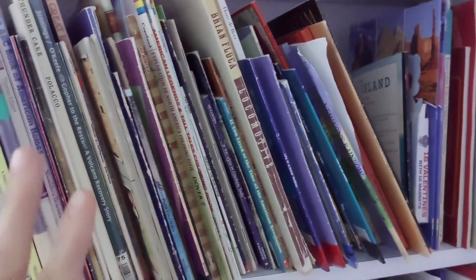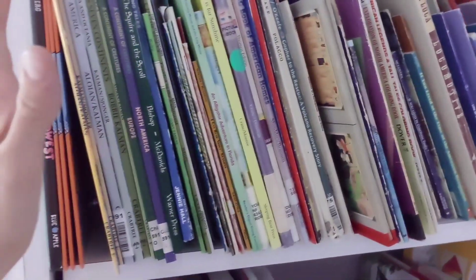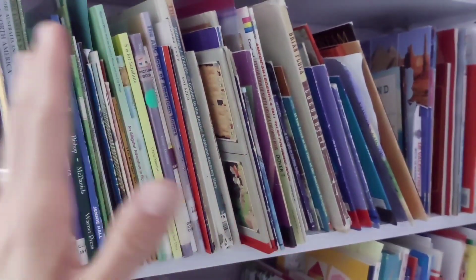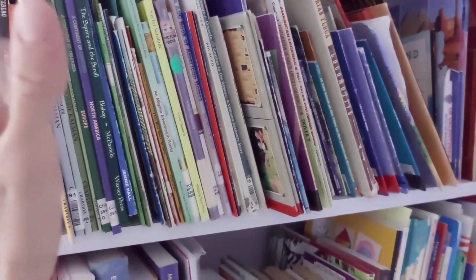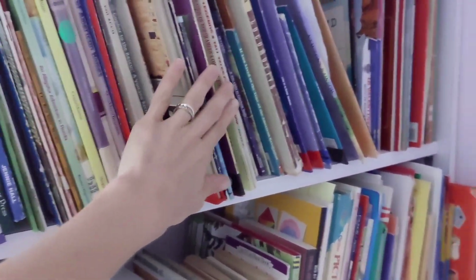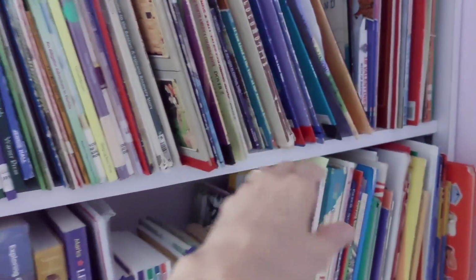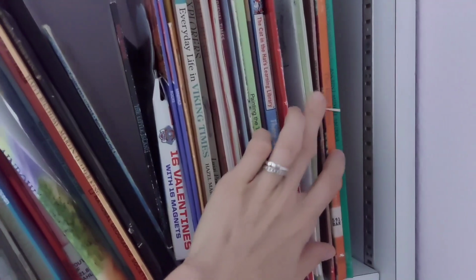Then the next shelf, our fourth shelf, is books for this year for our journey through the continents. So I started from August all the way to May, and I put them in clumps based on the continents from North America and so on, so that I could find them. And last year when I did the same thing for kindergarten, I literally put them in order month by month. I rubber banded them. But this year I didn't end up.